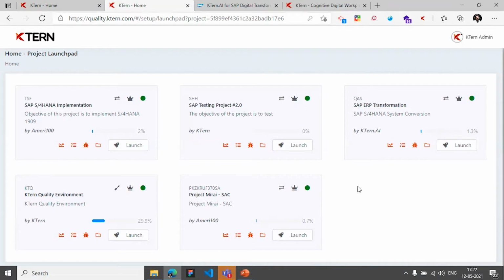So this can also be extended to provide an eagle eye vision in terms of portfolio management for a practice lead or for a P&L or for an industry vertical head, in terms of the projects underneath that particular portfolio, and how they can mix and match and group by a single project and get to see what is happening within that particular project. So that's about the platform in terms of launching a project.